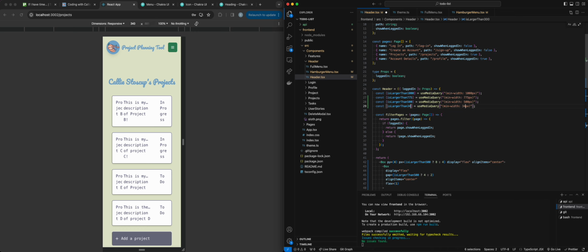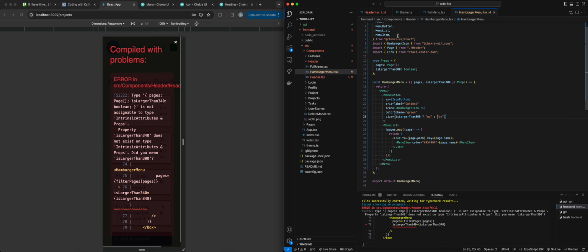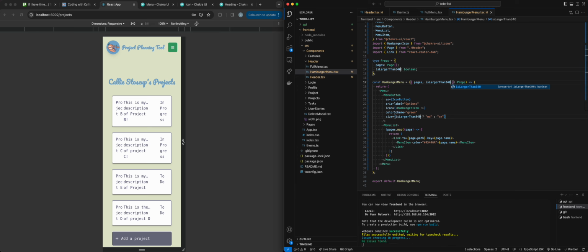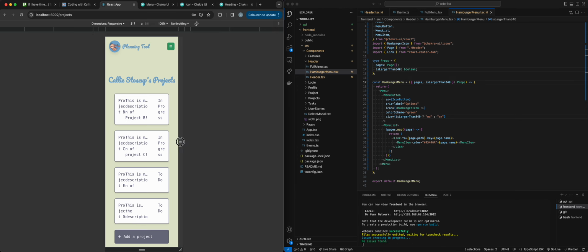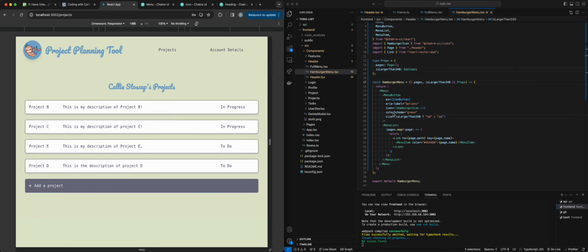All right, we're going to change that to 340. All right. And let's go in here and let's change this to 340. All right. So if we get lower than 340, it goes to planning tool. All right. I feel good about that.